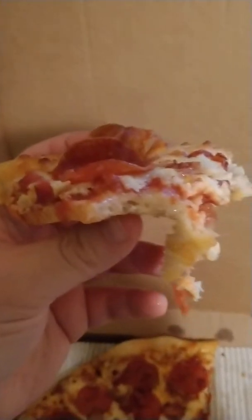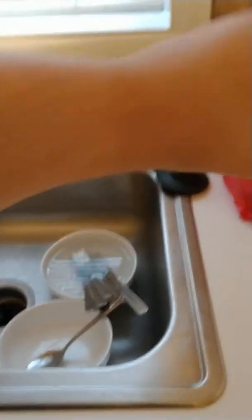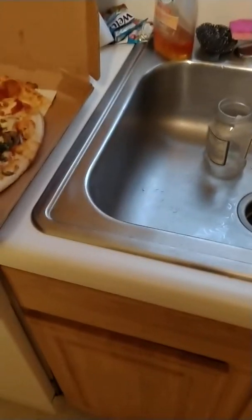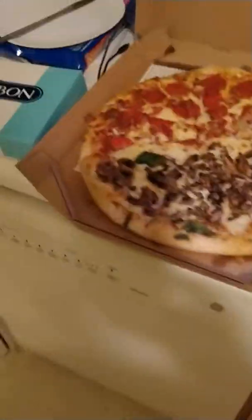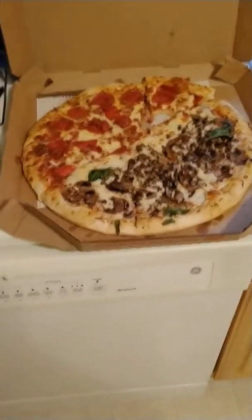I got the sauce right this time. But yeah, this is the second time that I've gotten a Pizza Hut pizza and the second time I've been disappointed. And I'm very much a three-strikes-and-you're-out person, so if they screw my order up again, you're looking at maybe six months to a year where I don't go back.